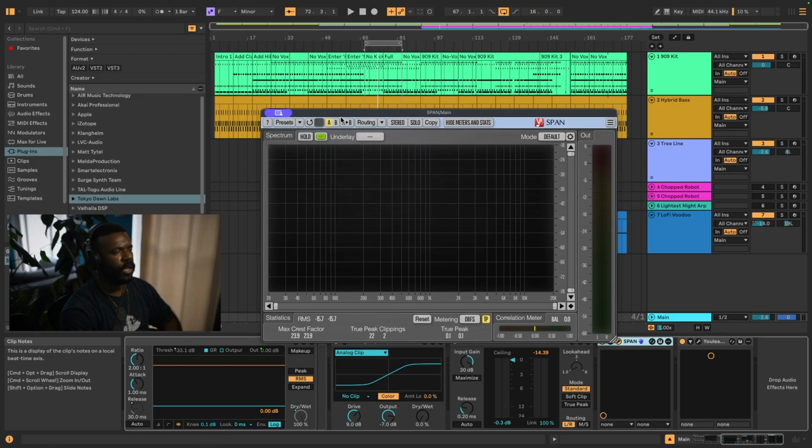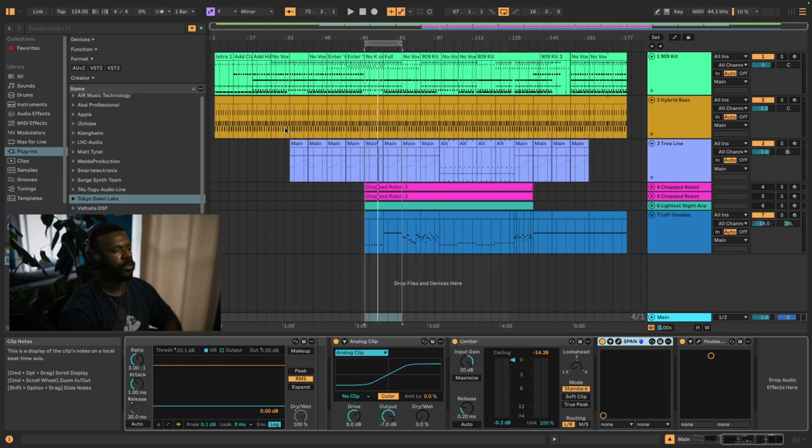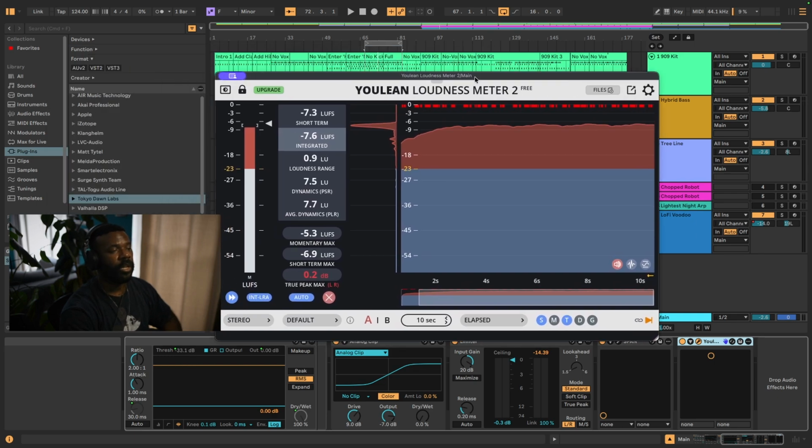And another one I use is the Youlean Loudness Meter. So when I'm doing all my mastering, I'm trying to get this somewhere in the -9 to -6 range. From what I've learned, that's how loud most house tracks will be.